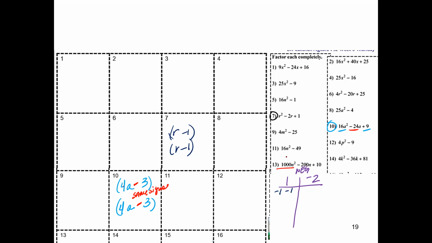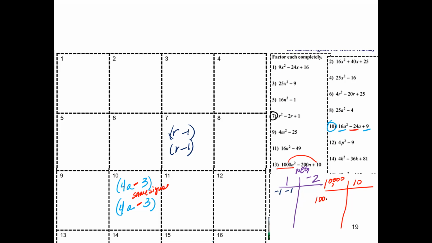And similarly, for number 13, for example, you can try that one as well. For number 13, you're going to have 100 n. Actually, it wouldn't work with 100 n. Just kidding. I'm sorry. Actually, I'm going to skip number 13. Don't worry about that one. Well, actually, no, I think I could probably do that. Okay, let's just try it. Let's go for it. So 1,000 times 10 is going to give you 10,000. So my last number is a 10, but my first number is 10,000.